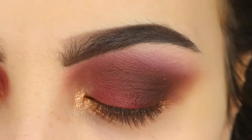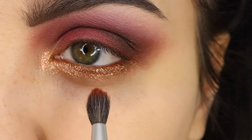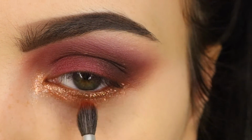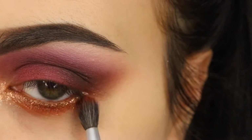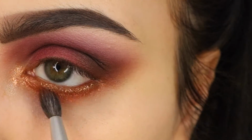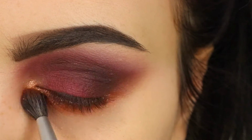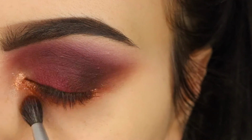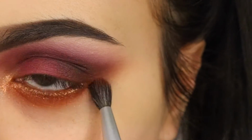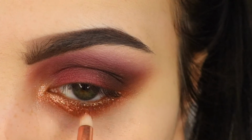Back into the LIMECRIME Venus palette, and I take the orangey shade, which is up here, and that's called Creation, and I just take that under that Copperthorn, just to blend it out and give it a bit more colour. And if you found that you've taken away some of the Copperthorn sparkle, which I have done, all you have to do is just apply it back on top.